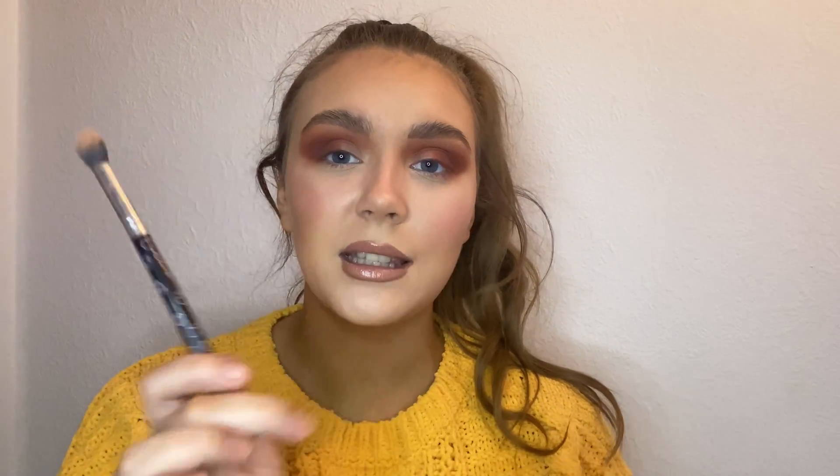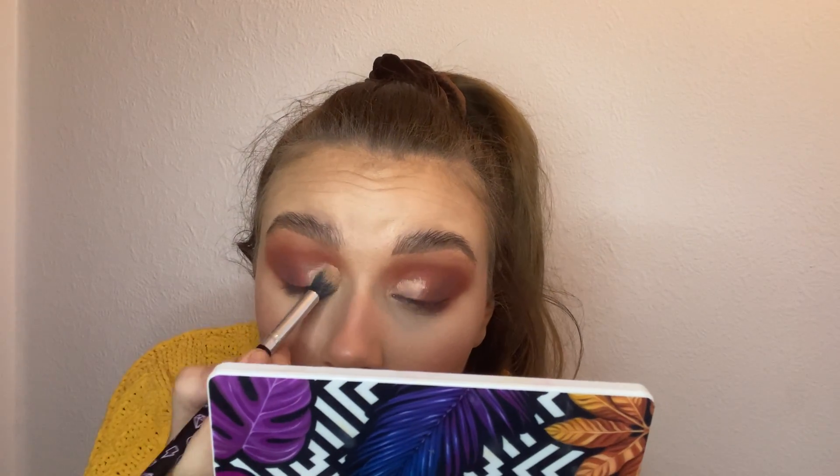I'm going to take this brush just to keep it cohesive and blended. Now we're moving on to the lid space. Using the fluffy brush again, I'm taking a bit of the P. Louise base and adding it onto the lid. All I want to do is place it on the lid and bring it slightly above the crease. Make sure you do take it above the crease — otherwise when you open your eye you won't see the shimmer.